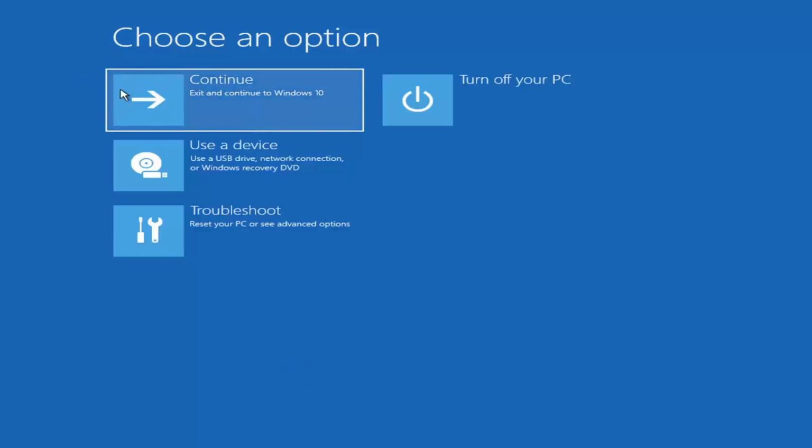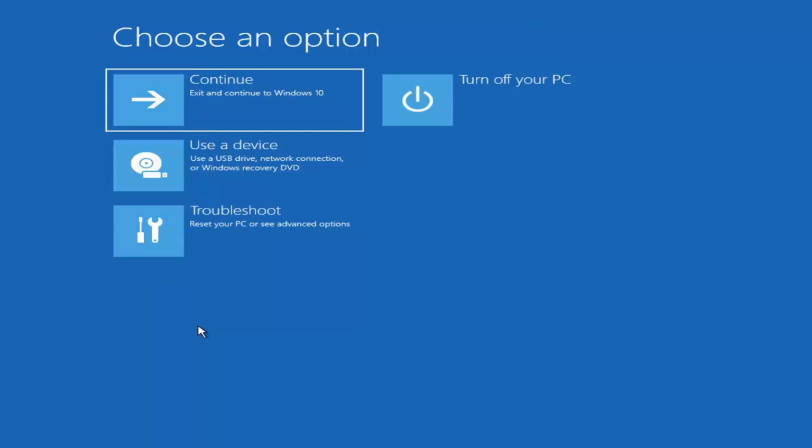So we're on the choose an option page. These will look very similar whether you're booting from it directly within Windows itself, or if you're plugged into a USB flash drive with the media creation utility installed and you selected the recovery option. When you are setting up your Windows 11 or Windows 10 installation, there should be an option to repair your computer in the bottom left corner of the dialog window, on one of the first screens that comes up. You select that, and then it takes you to a troubleshooting screen like you see here.